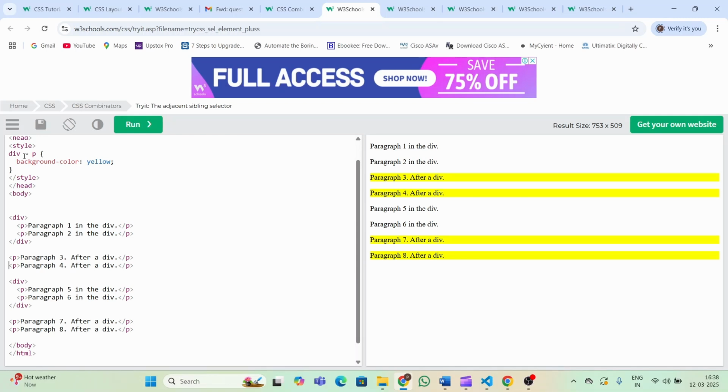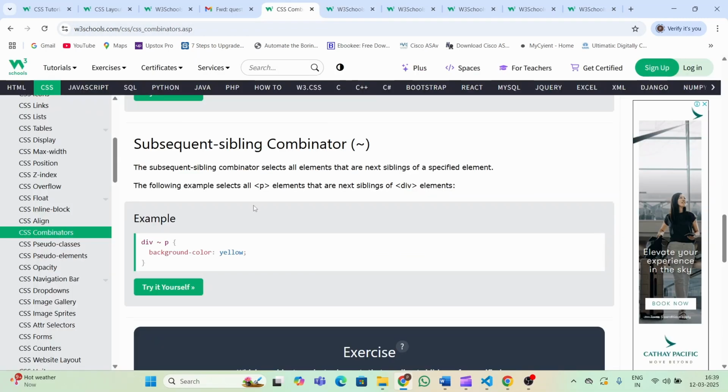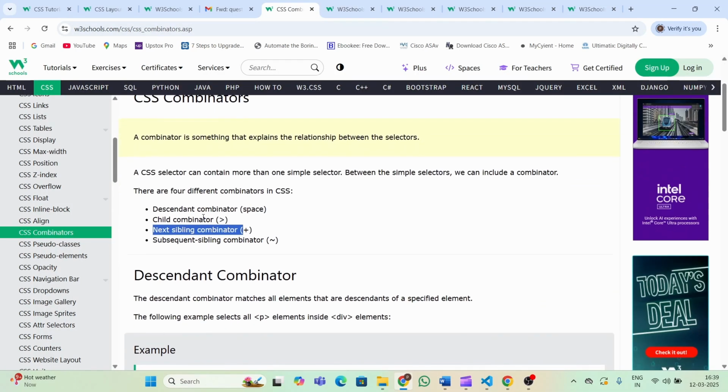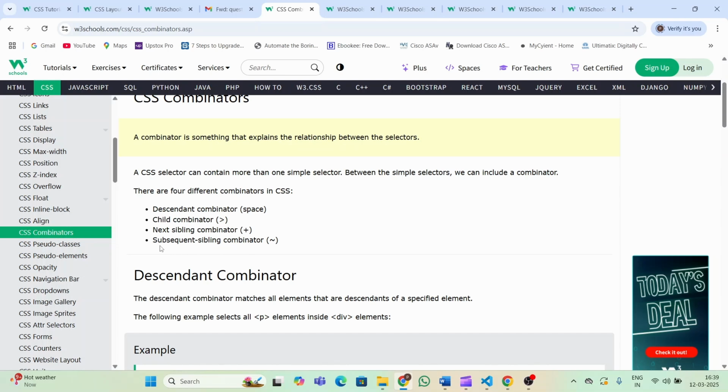But if you use this symbol, all the tags after that div are considered. Like this we can explain. So under combinator selectors we have the descendant combinator, child combinator, next sibling combinator and subsequent sibling combinator.